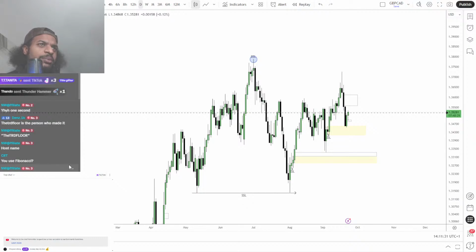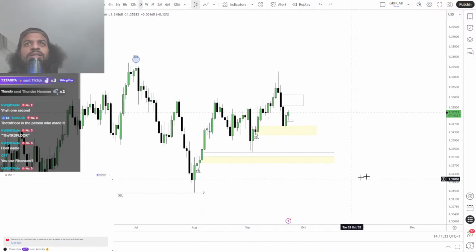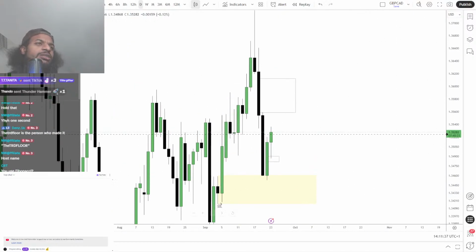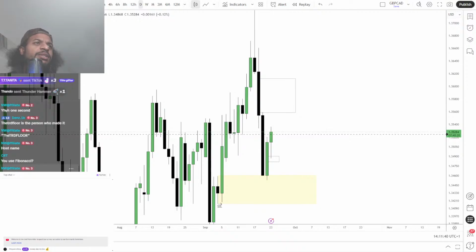Once you see UK tap into the Asia low, yeah. So definitely big on the Asian session being clapped out. Definitely big on that. I'll check it out though for sure.